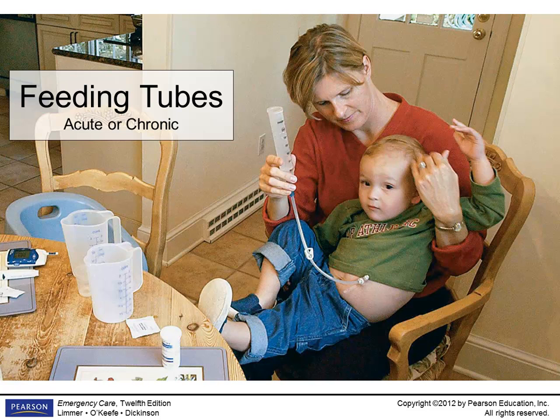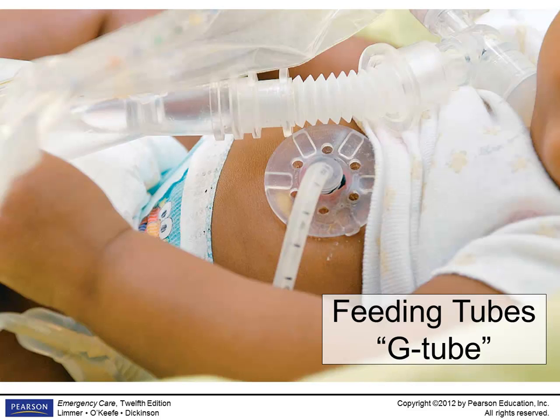This is a little feeding tube. You can see that she's got the little food in there. What types of problems do you think can happen here? It can get infected. It can be disrupted. It can be bleeding. Certainly. G-tube, this is where the tube actually is going to go into the abdomen to feed.